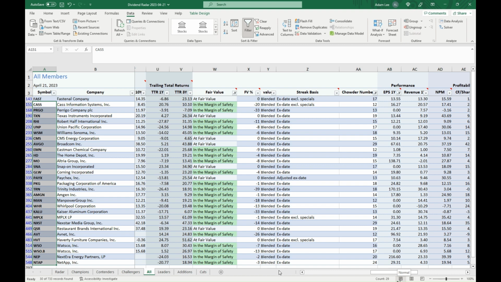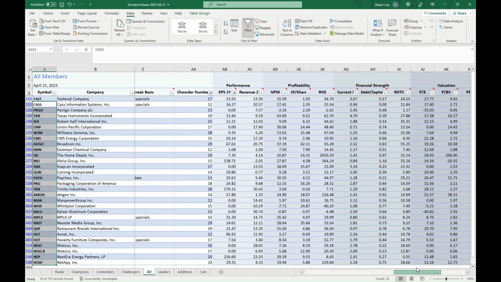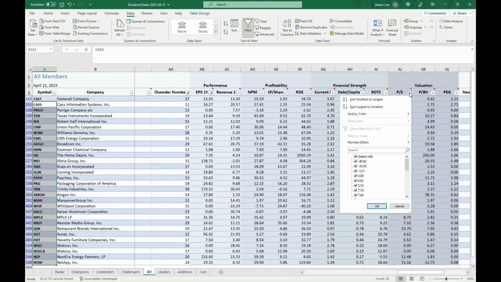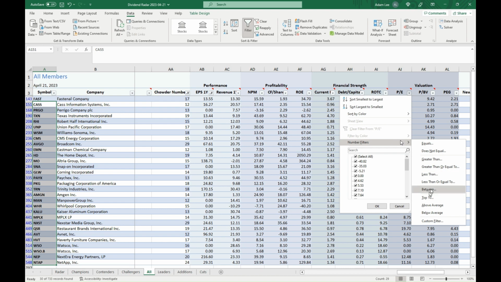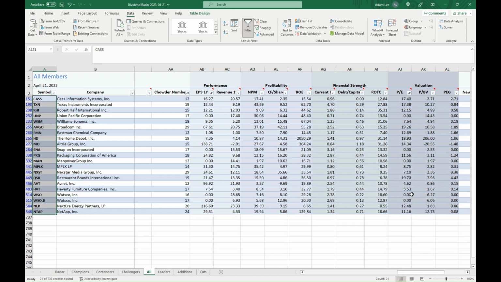So the last thing I'll do is get stocks with a PE ratio in between 0 and 20. Now I have a list of 21 stocks.